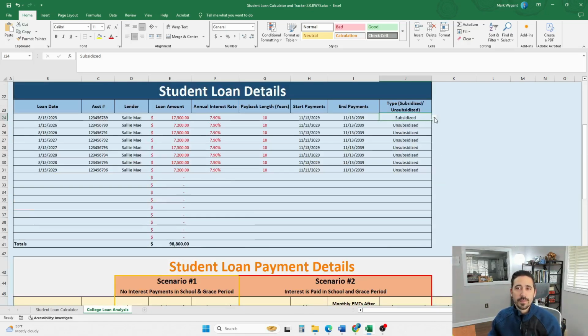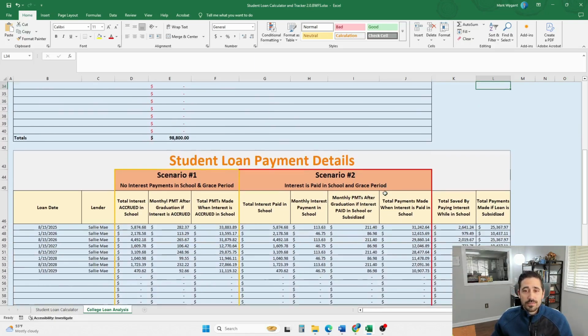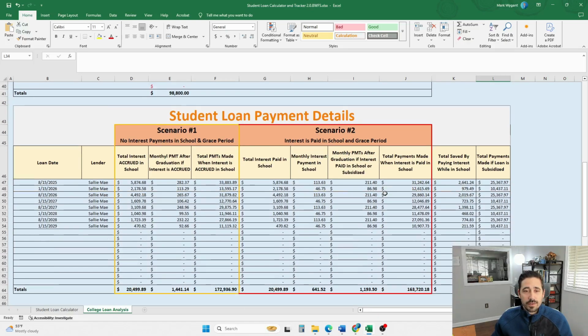I'm going to move back up here and change it back to unsubsidized. Typically, if you start unsubsidized, you stay unsubsidized the whole time. In the scenario that we're running here, we're going to say, hey, we're unsubsidized and we're going to pay the interest while we're in school. Mom and dad are going to cover that for us, or we're going to cover it through a job, whatever, because that's going to be best case from a financial standpoint for us long term for the cost of our student loans and the cost of our education.